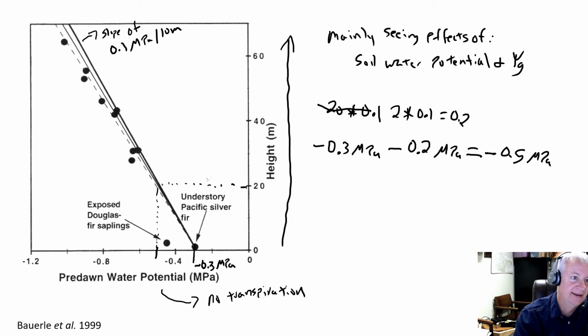These dots are where they actually measured water potentials at different heights. They went up at approximately this slope, but they were slightly more negative than would be predicted just by that hydrostatic gradient due to gravity. They were slightly more negative because there's friction in the system. This is not just a theoretical system. There's friction due to the pulling of this water against the xylem, and that makes the values a little bit more negative. But this is a demonstration that gravitational potential can be an important factor in tall trees. We don't have any 20-meter wheat plants, but certainly we have lots of 20-meter trees. And in this case, this is a 60-meter tall Douglas fir. So gravitational potential can be really important in some of these tall trees.